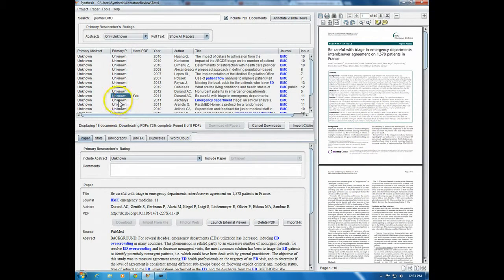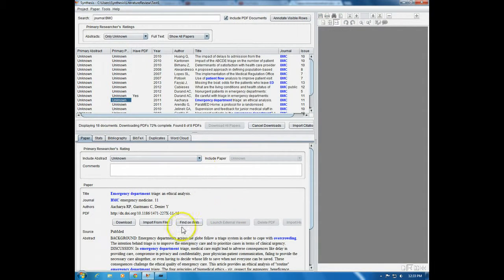What you can do as well, if you're only wanting to download one paper that you come across, is click on the download, which will try to find that one paper and import it. And once more, you can see that synthesis has a column for whether or not we have imported the paper. So it's one more way to quickly check to see whether that paper has already been imported.